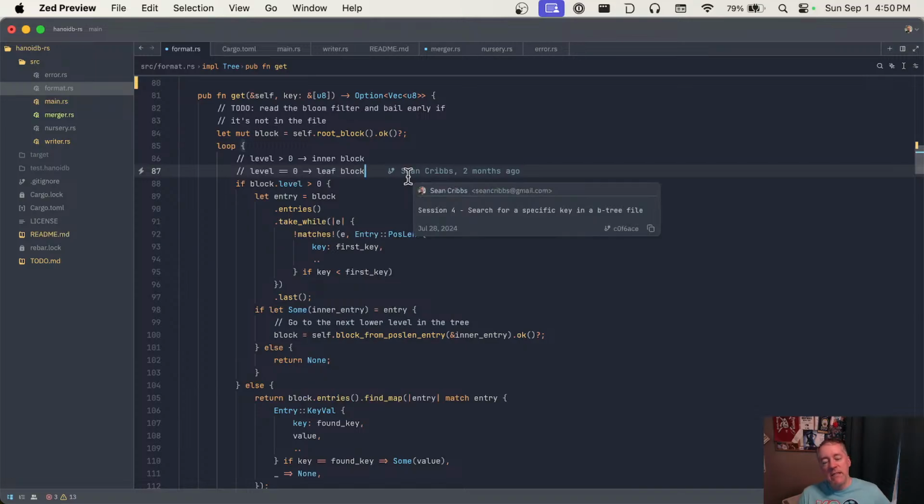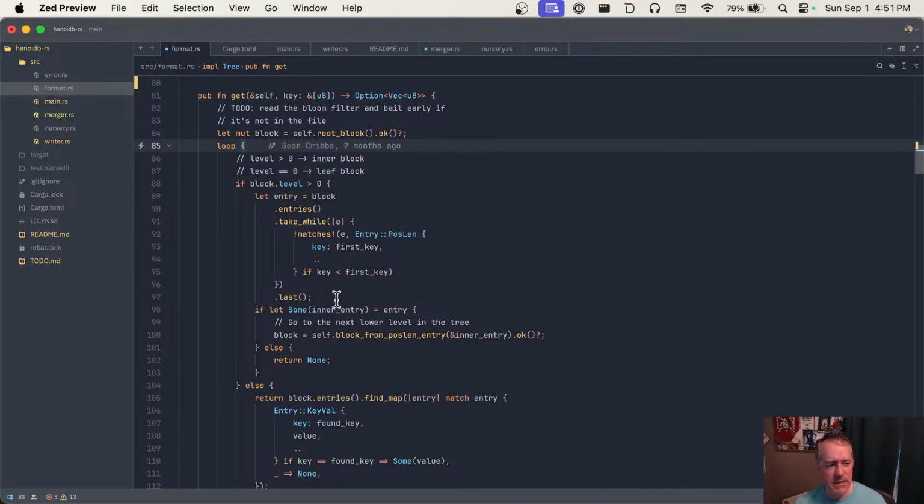Now it's funny, we did something similar to this when we were doing Berkeley DB, right? Because you can have inner nodes, you can have leaf nodes. And if you're at an inner node and you want to iterate through each of the levels, or you want to get down to the keys and iterate through all the keys, you need to keep track of what inner nodes you were at. And so we need something kind of like a stack.